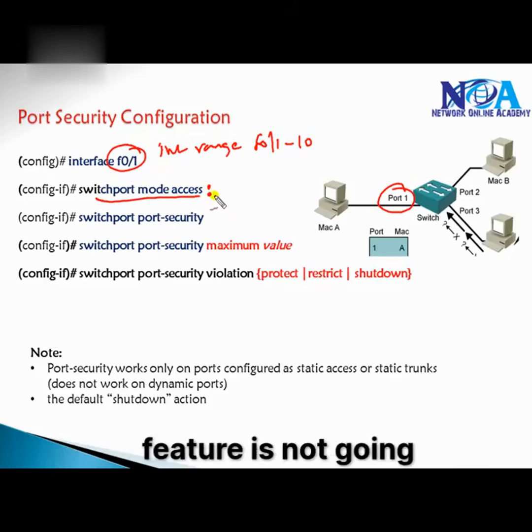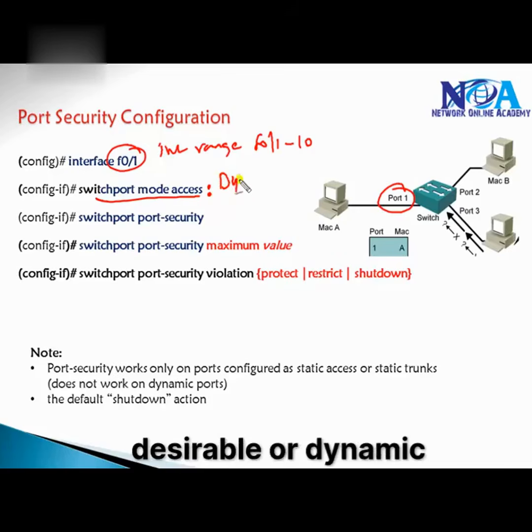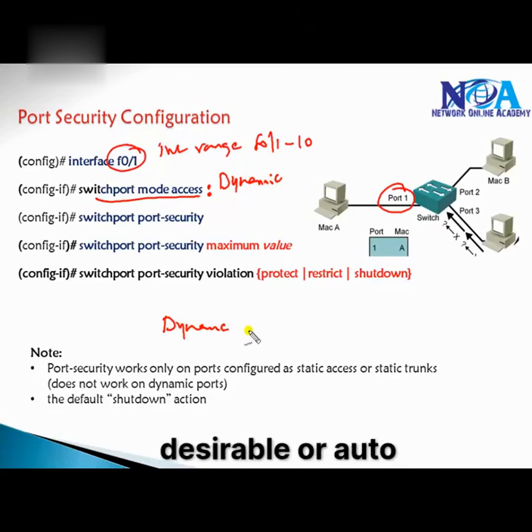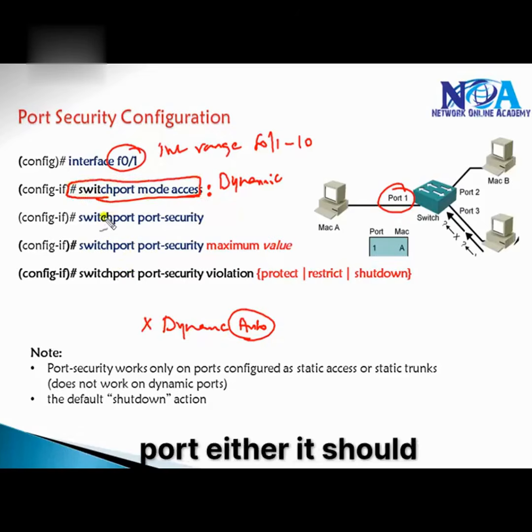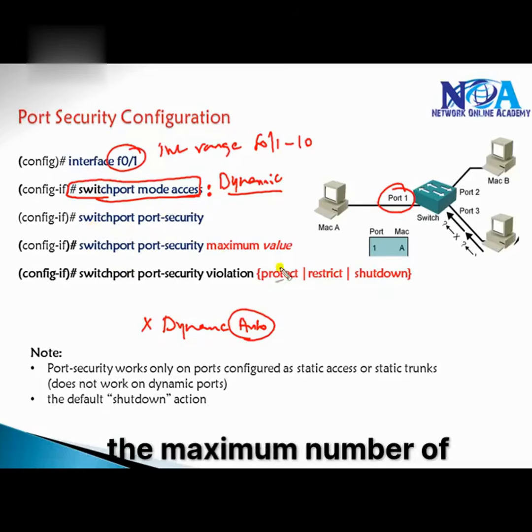Now, the port security feature is not going to work if your port is in dynamic desirable or dynamic auto modes. And mostly on the switches, the port will be in the dynamic desirable or auto modes, which is the default mode. Port security is not going to work. So we need to ensure that that particular port should be either an access port or a trunk port. Okay, so we can define the maximum number of MAC addresses.